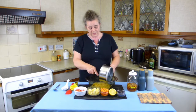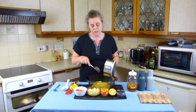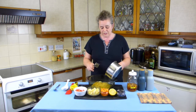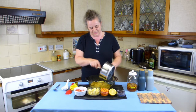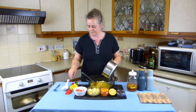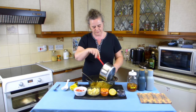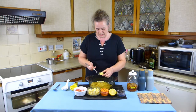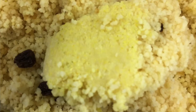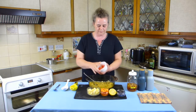Get a big bowl, because when you go to stir this, it will go all over the place if you try and cram everything into a small bowl. The ingredients get bigger than you actually think they are. That in there. Quick wipe round with a spatula gets everything out. And as you can see, some of the couscous is in the shape of the pan, so that's why you need to go through with a fork to actually loosen up all the grains so it's nice and free. And then pop your ingredients in.